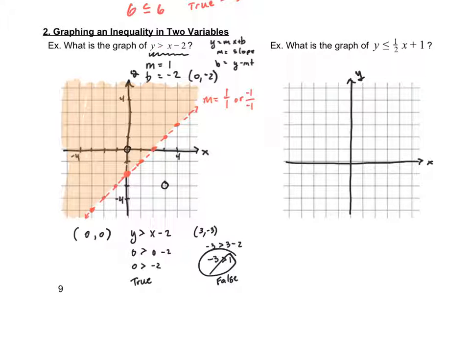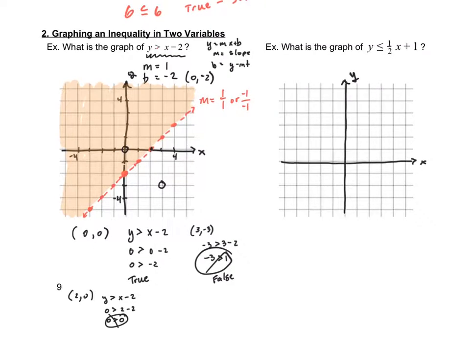And if we need to check the dashed line, for example, we have dashed, and that means that it's not included in my solution set. I can pick any one of these points right here, such as 2, 0, and see whether it is a solution or not. 2, 0 is on my dashed line, and that is going to give me y is greater than x minus 2, or 0 is greater than 2 minus 2, 0 is greater than 0. 0 is not greater than 0, so it's not a true statement. So therefore, that shows some of the caveats and intricacies of linear inequalities.